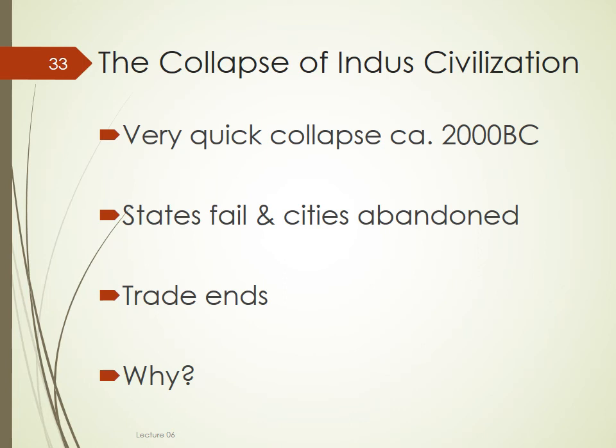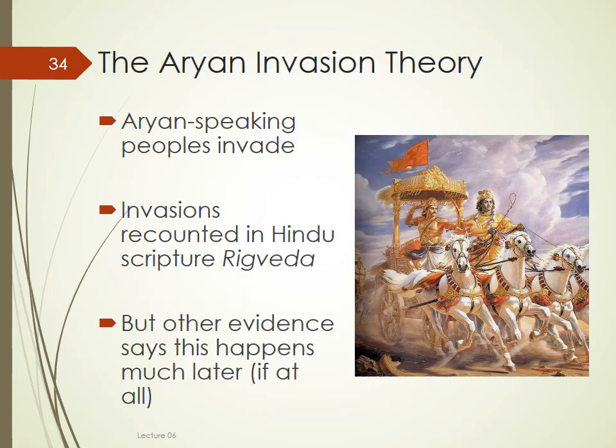The collapse of Indus civilization is yet another aspect of the culture that we don't understand well. Just as quickly as it burst into existence around 2700 BC, it collapsed around 2050 BC, vanishing almost completely from the world stage within perhaps a generation. Egypt and Mesopotamia endured and adapted to changing circumstances, but the Indus civilization vanished.